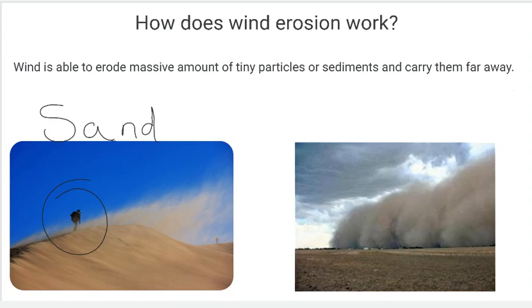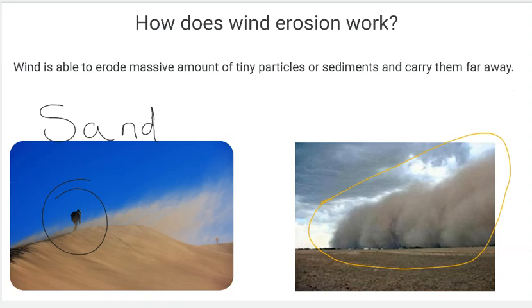Another example of wind erosion is not carrying sand, but carrying things such as dust. If you see on the right here, here is a picture of dust and some other sediments from the top of the earth, maybe from farmland and other places, that have been picked up and are being moved.